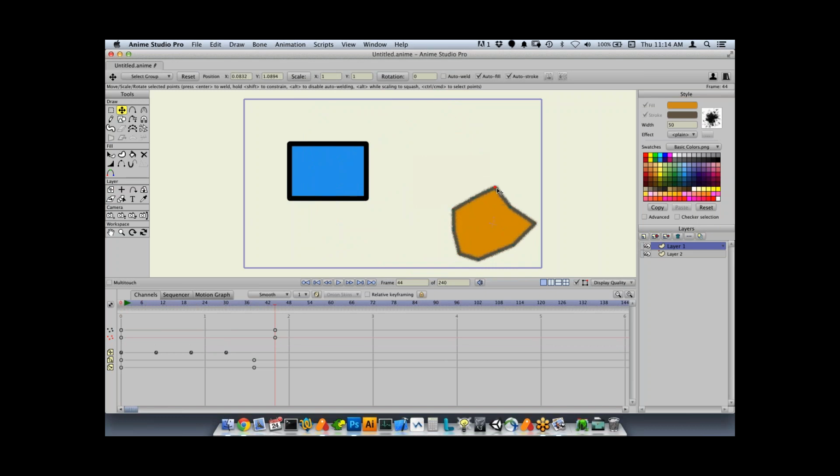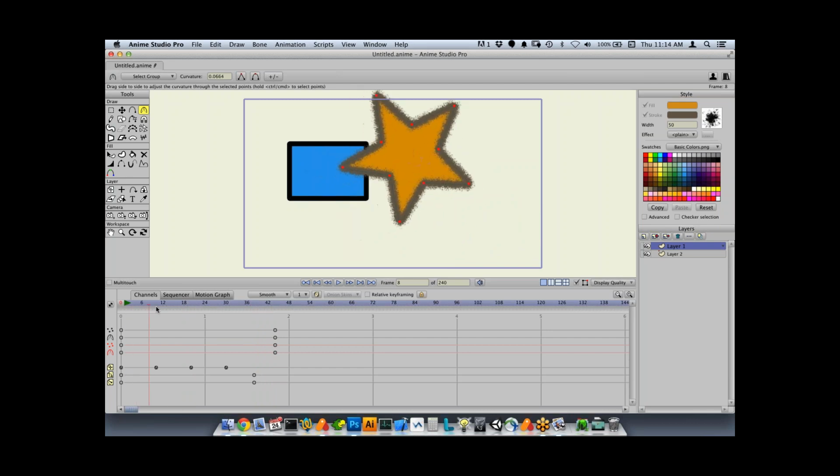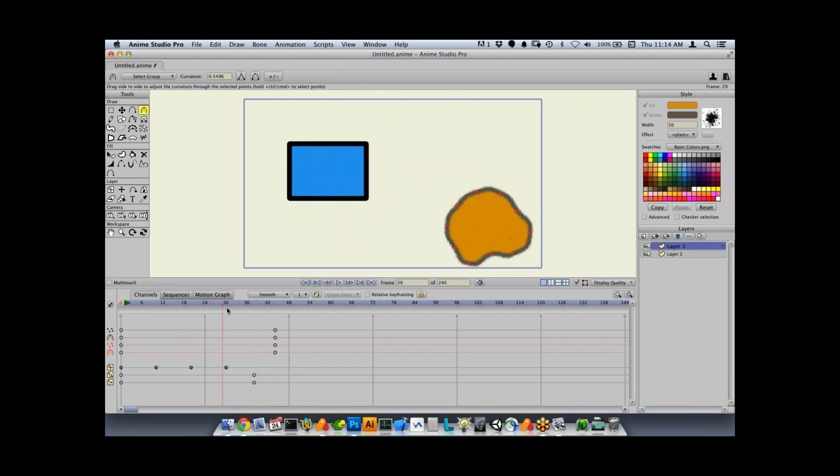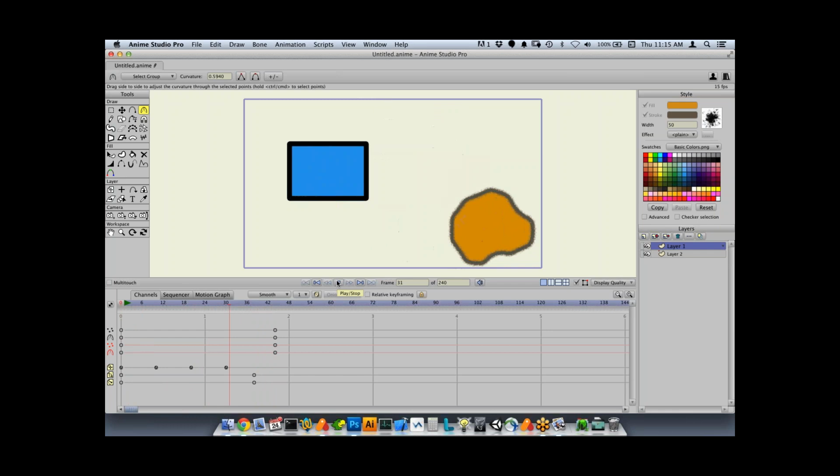And I'm moving the points of the star around, and you can see now that there's a point motion channel that has appeared because I added a keyframe to the point motion. And I'll select all the points, and I'll adjust their curvature as well. So there are a lot of properties on vector shapes that you can animate. And now these, along with the translation and rotation, the position of the points and the curvature of the points is also animated. So when I hit play, all those properties are animated over time.